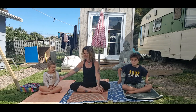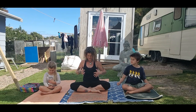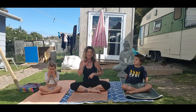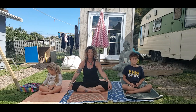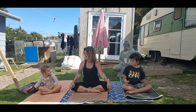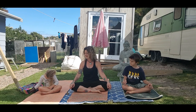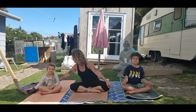So what do we do before we breathe? We make sure that our spine is nice and straight so that our heart space is open. We contract our belly button just a little towards our spine to help us keep steady and still. We have our finger and thumb joined in a mudra and we're ready to breathe as long as our eyes are closed. Are your eyes closed, Lalita Jewel, sitting up straight?